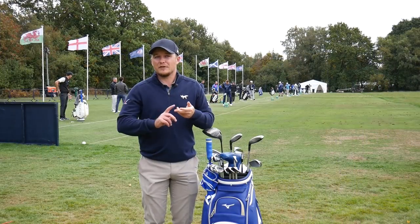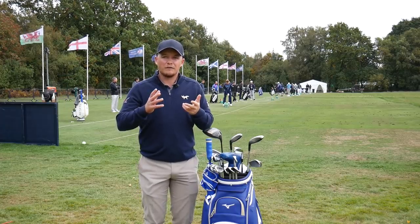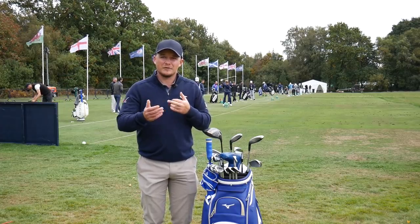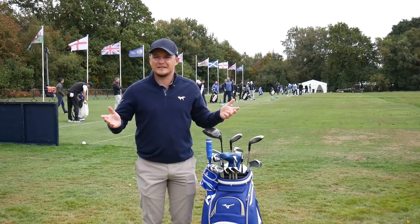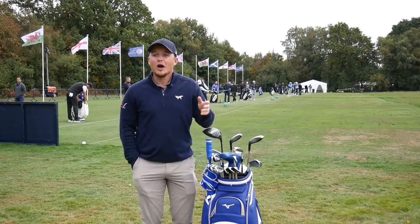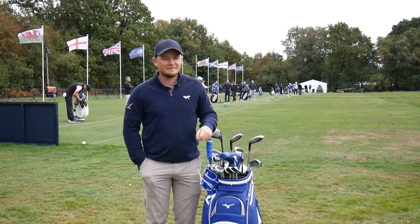I can only really play with a 3-iron, a 2-iron, or a 5-wood. I have to choose one of those three options. So often it's choosing the 3-iron and going from the 3-iron to the 3-wood, or 3-iron to the 5-wood, sorry. I don't know, am I making any sense there? Do you know what I mean? I've been playing with 15 clubs all year, so, you know, don't tell anybody.